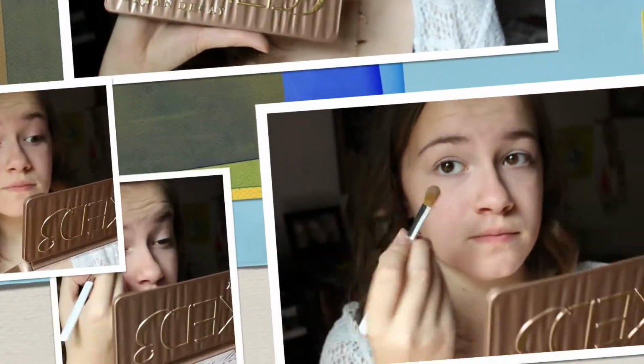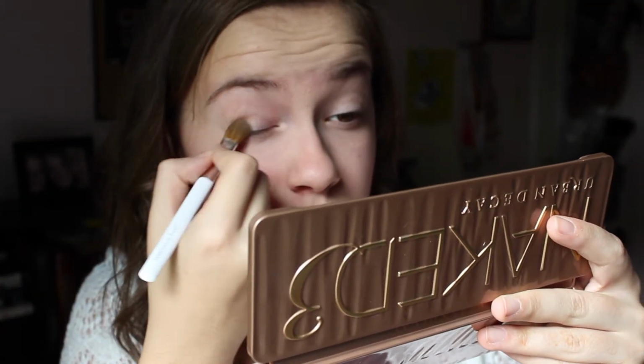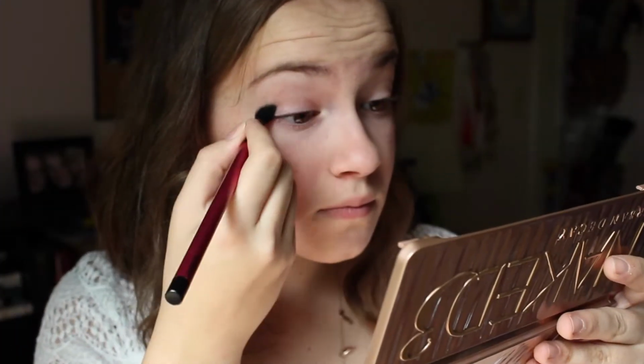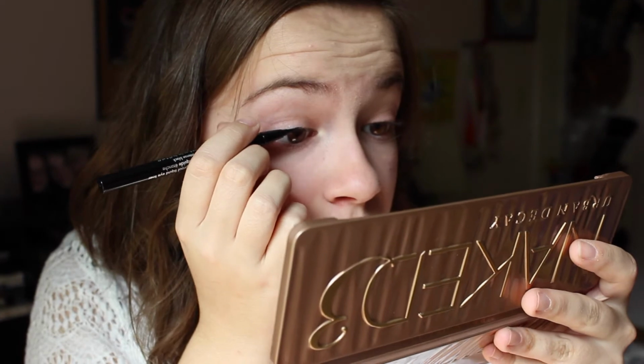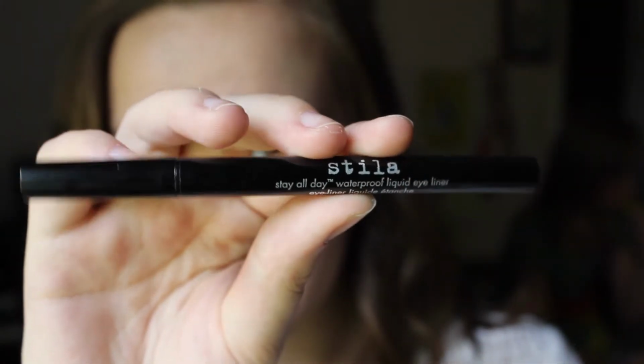Now for my eyeshadow, I'm taking my Naked 3 palette and using the shade Trick and putting that all over my lid. Now I'm just taking Limit and putting that in my crease. Then I took my Stila Stay All Day Eyeliner and drew a thin line on my upper lash line, and at this point my camera died, so for the rest of the makeup portion, I will be filming after I put on my makeup and my camera charged.